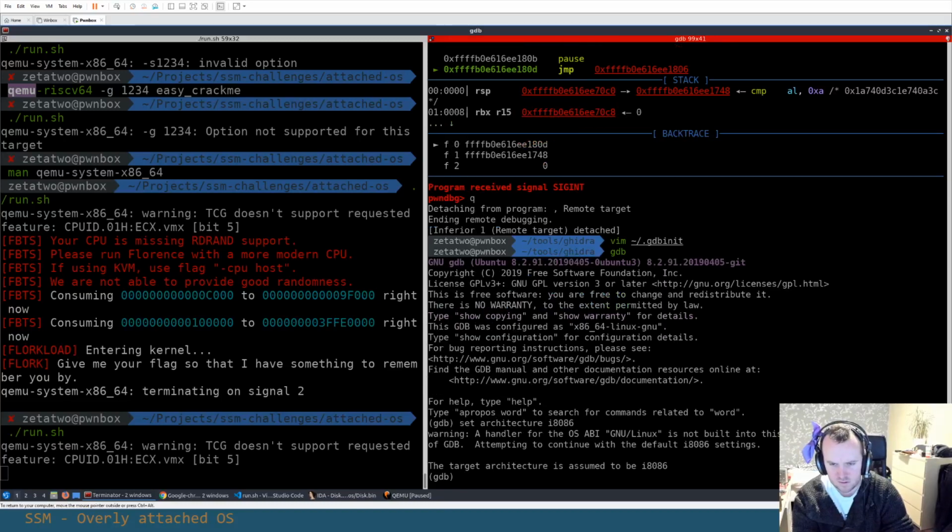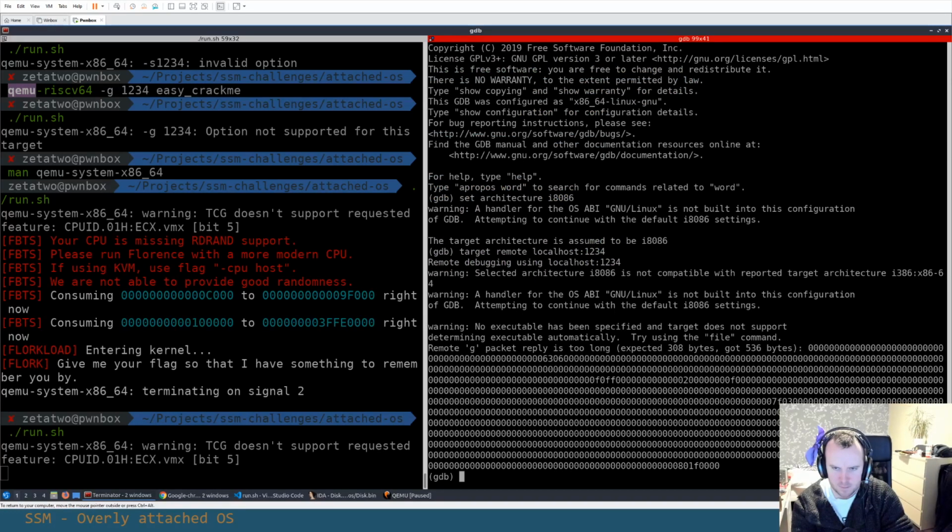So we set the architecture. This should be the 16-bit mode, because when the computer starts, it will actually run in 16-bit mode, and it will like upgrade itself to like 32-bit and 64-bit, or if it jumps directly from 16 to 64, I don't remember. And then we try this target, remote, localhost 1234.